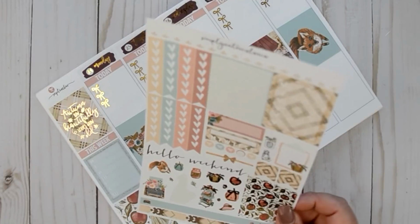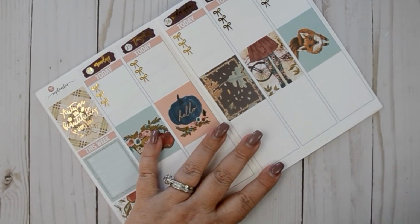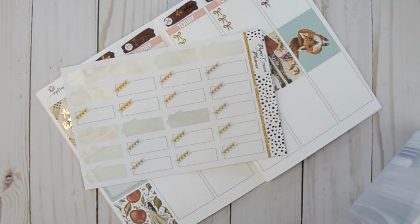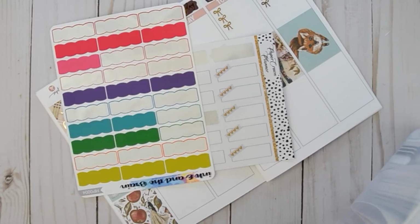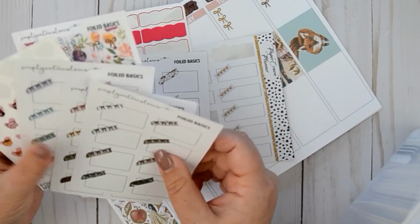And I'm realizing that I have these four half boxes, but I don't really have anything else. So let me take a look in my stash. I've got these from Inky and the Brain. I don't know if there's any colors on there that I could actually use. Oh, I could use this color. I don't think I can even use those now that I'm looking at them, but I do actually think I could. And then I did just get some of these. Yes, okay. All right, so we'll take those out.